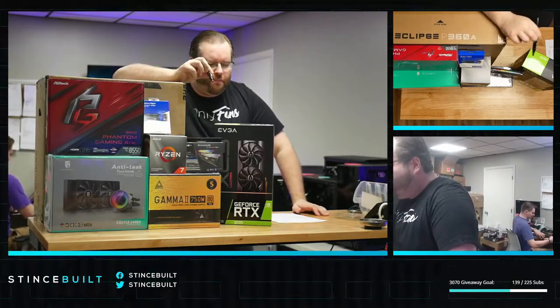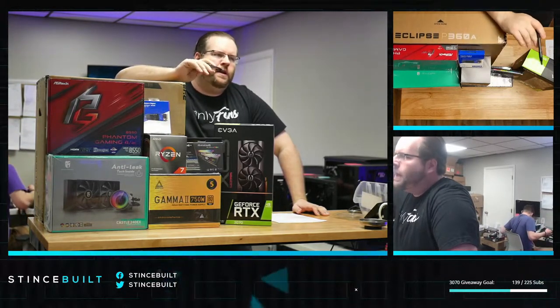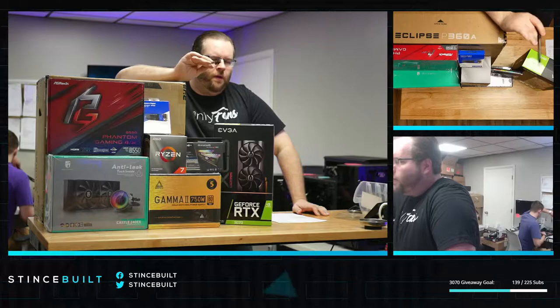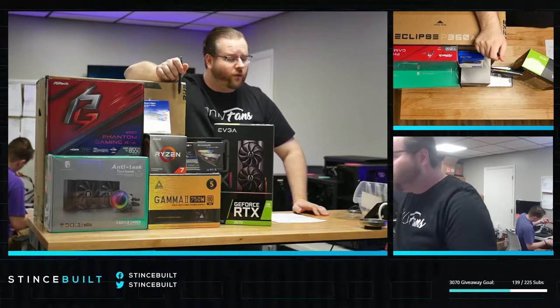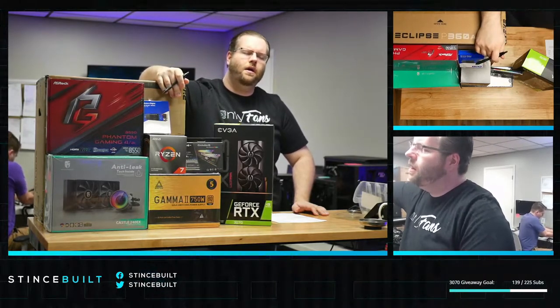It's going to look really clean — not too much RGB but a little bit. This is honestly one of the best setups if you're getting into gaming and streaming. The Ryzen 3700X and RTX 3070 is a really good combo. You could go with an Intel 10700K for a little better higher FPS, but you'll spend a couple hundred dollars more — the motherboard alone with good built-in Wi-Fi is around $220 versus this board at around $130. So you're looking at $100–150 more at the top tier of this customer's budget.